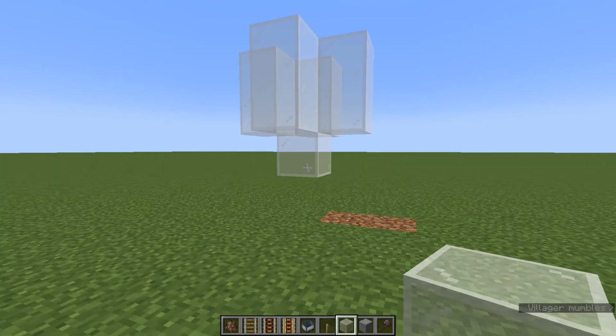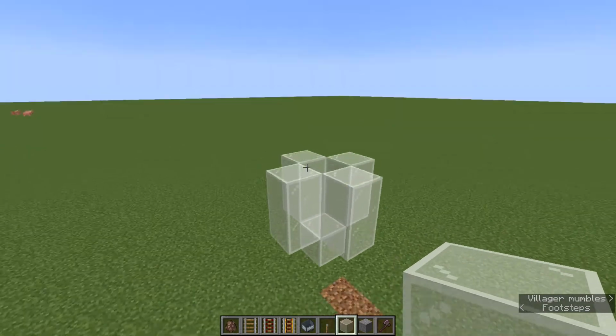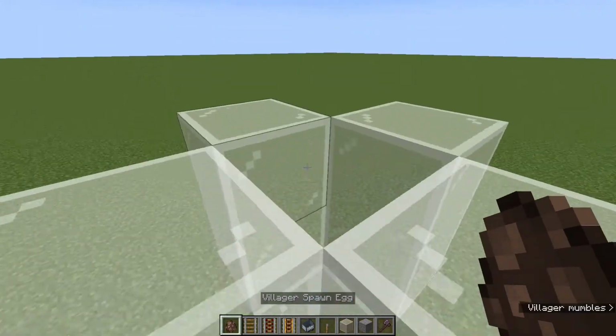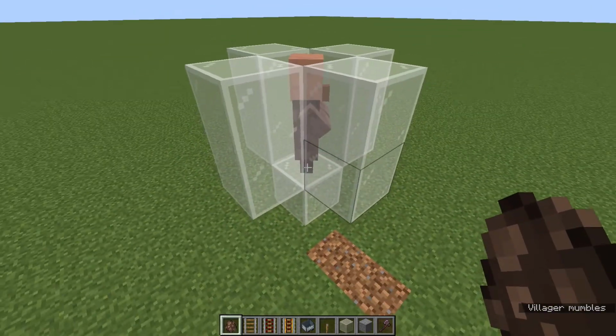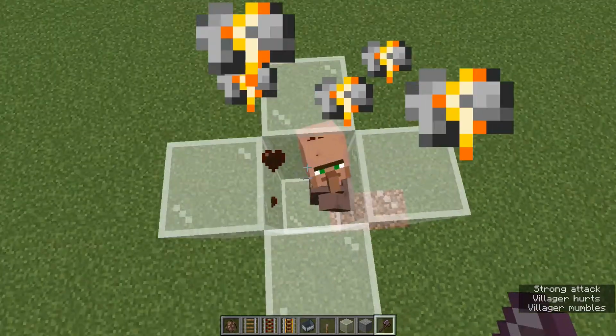Another question could be how to pick up villagers. Sometimes when you have a villager breeder, for example, you have this system where you have a tube with glass where the villagers stand in. In order to set this up, you need to not have any villagers in there.